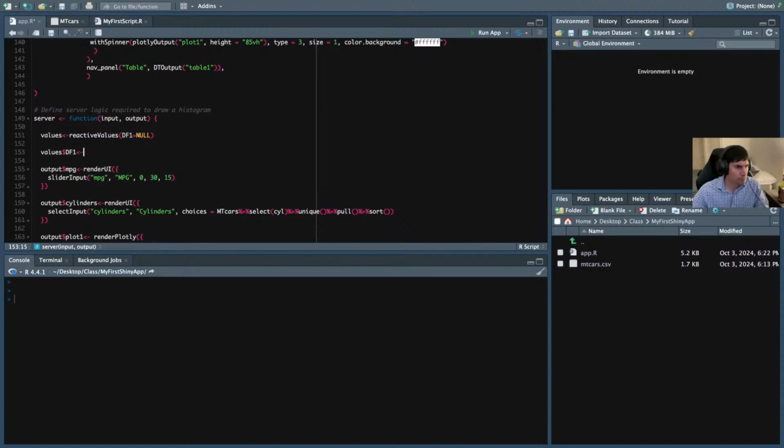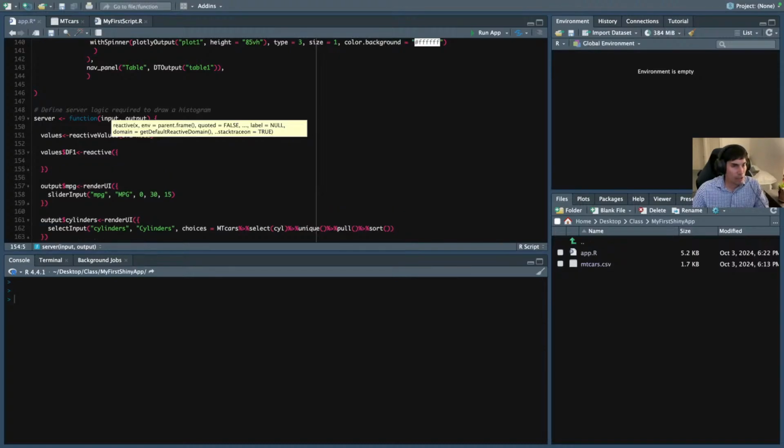Okay, so let's type reactive. And now this is where the magic happens. So in our reactive expression, what do we want values df1 to be? Of course, we want it to be the data that we're loading from the empty cars data, right? So if that's what we want, definitely we need to type some code to make that happen.